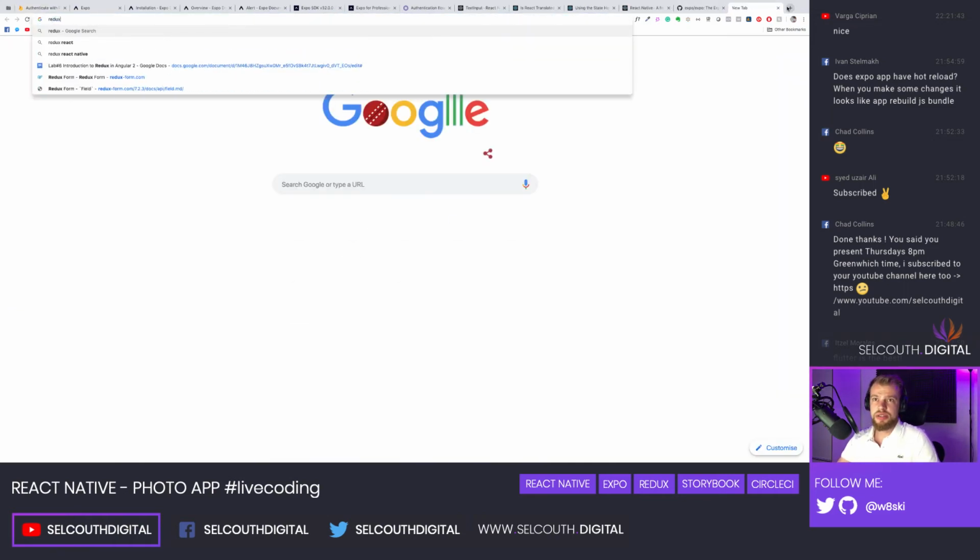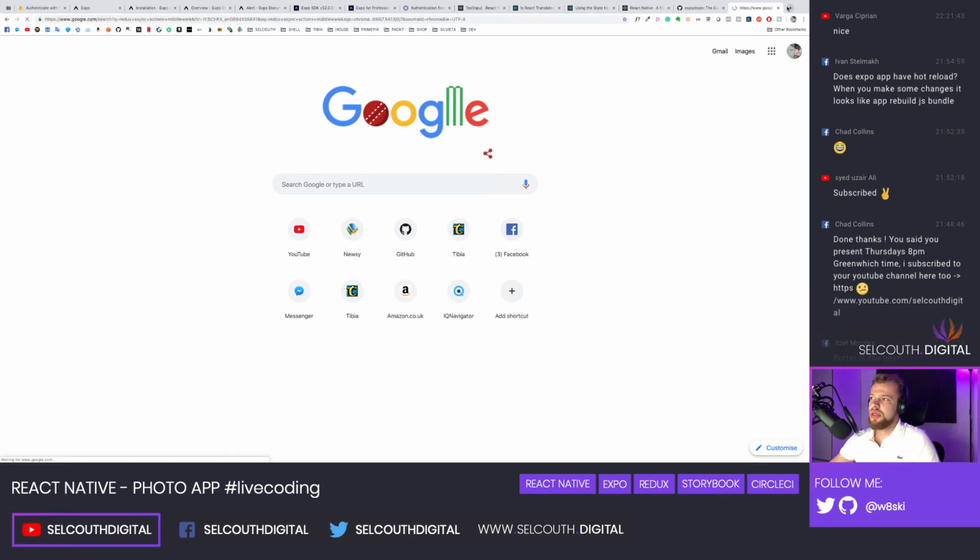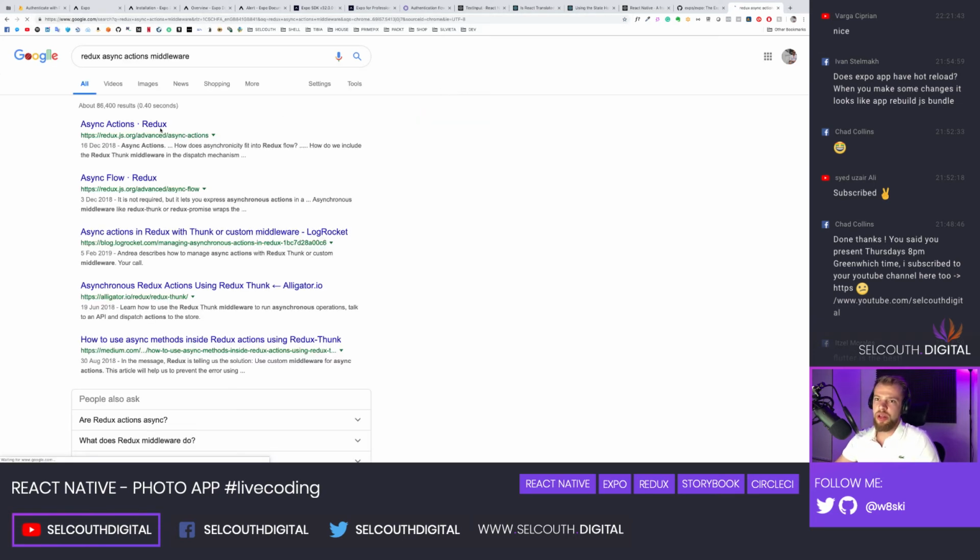But anyway, so let's... So, Redux, async actions, middleware. So what we can do, we can just add a middleware to async actions.